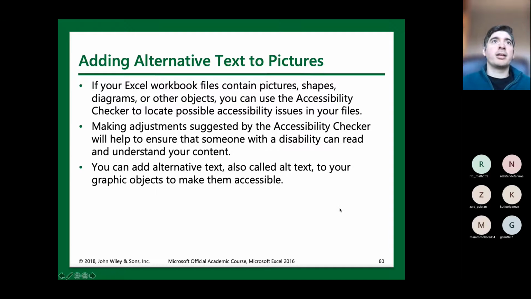Final thing to talk about is adding text to pictures. If your Excel workbook file contains pictures, shapes, diagrams, other objects, you can use the accessibility checker to locate possible accessibility issues in your files.